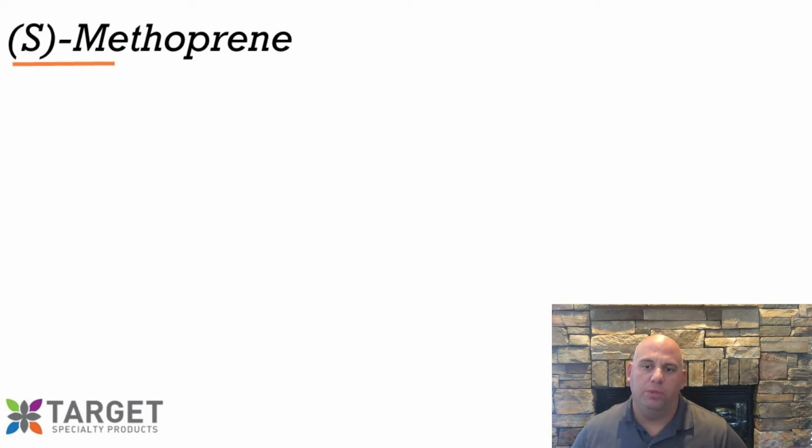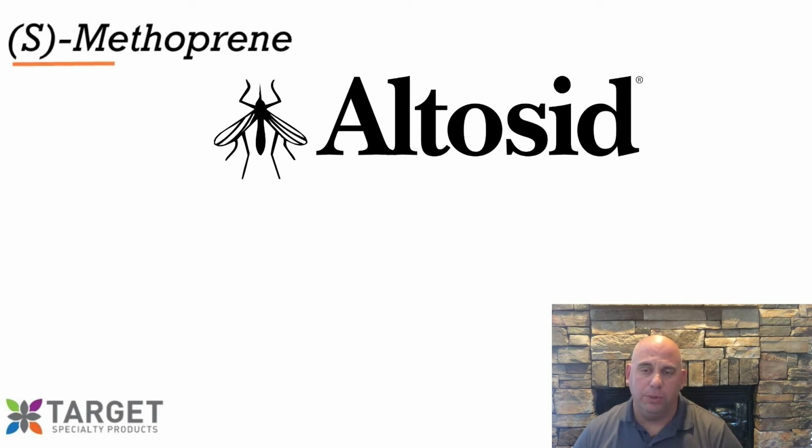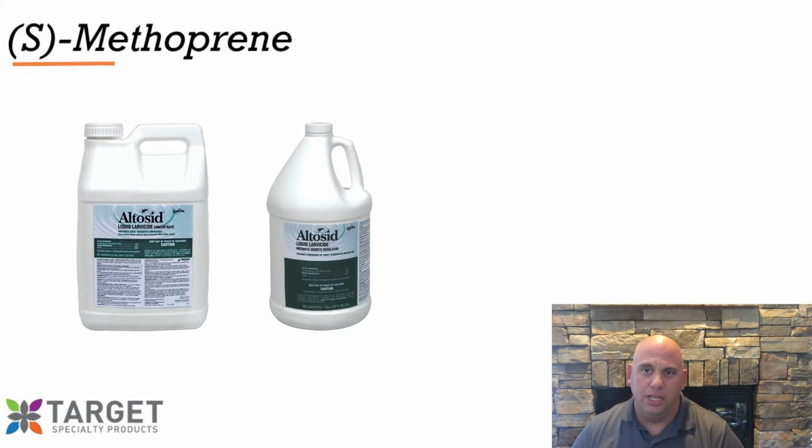Now, let's talk about the formulations and how they help us time the exposure of juvenile hormone. Currently, Target Specialty Products offers the IGR Methoprene nationally in the product line Altosid and is available in liquid, granular, extended residual briquettes. With the liquid formulations of a 5% and 20% solution, the timing of exposure is dependent on us. We must have a good handle on the larval population development and be ready to make the treatment at the correct time. These liquid formulations are great for single brood floodwater species where we get a single cohort of larvae at about the same time.